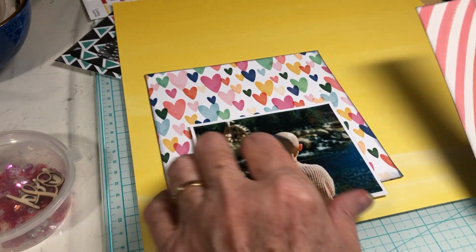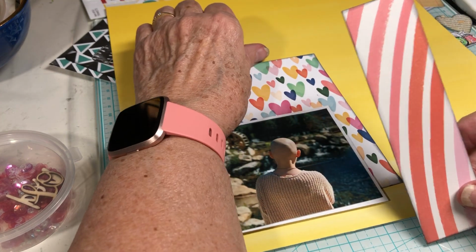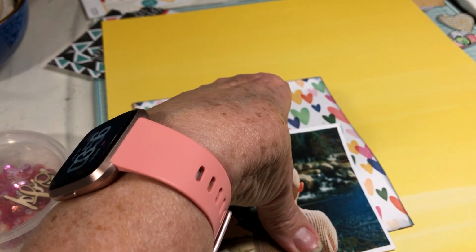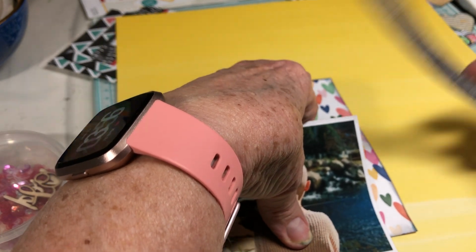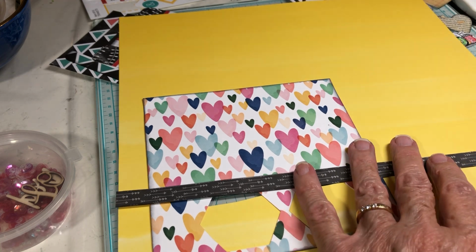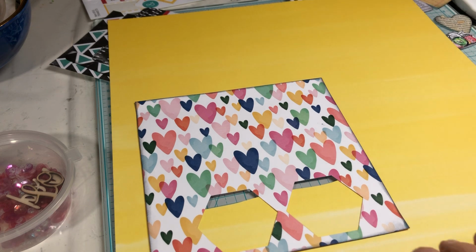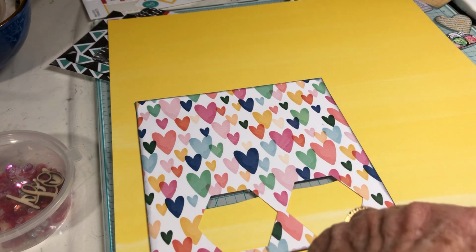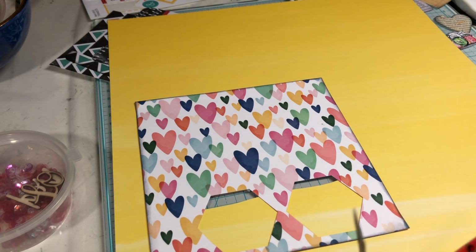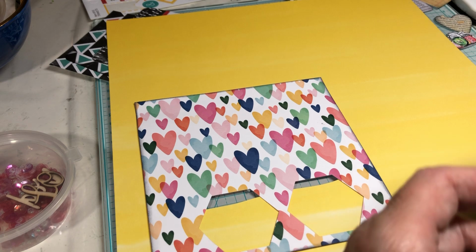You may notice that I have inked the edges of the papers and some of the embellishments that I chose. You know what I did? I actually forgot to put this, the branding strip, on this yellow paper. So I want to use this Amy Tangerine +1. I liked it because I'm doing lots of bright color, that bright yellow background.